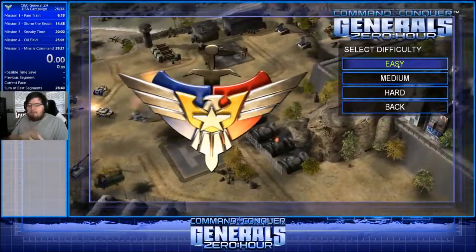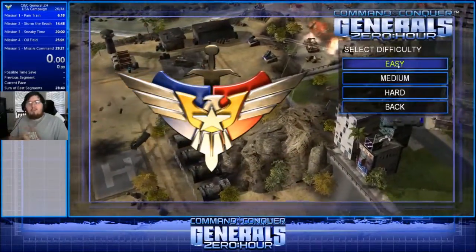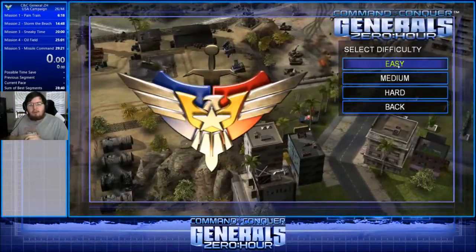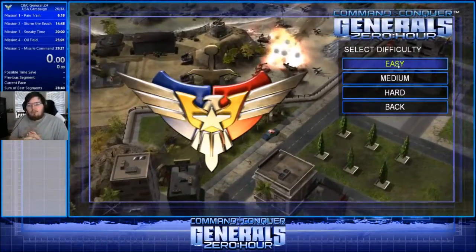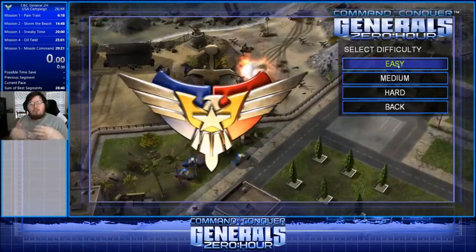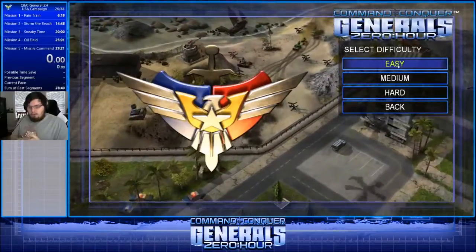But out of all the campaigns, the US campaign is the fastest. It's also the most concise, with as few dead points in the run. Both China and GLA have some kind of long-winded auto-scrollers. The USA has one as well, but it's a bit shorter, and you actually do stuff during the autoscroller, so it's not as boring. So let's go ahead and get into that.